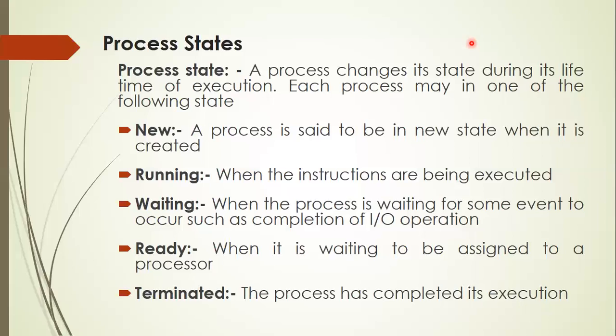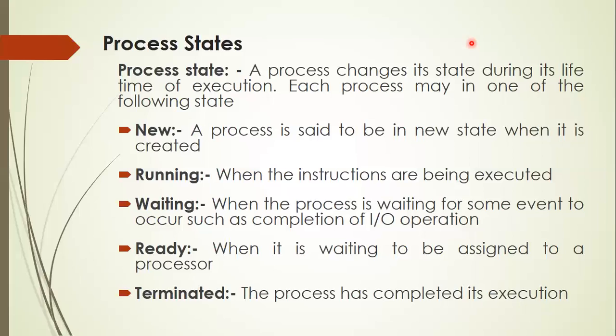Then once again go to running state. So running state, waiting state, ready state can be any number of times depending on the size of your process. Whereas after completing its work, after the process is completely executed, it goes to a last state called terminating state. So a process can be in new state only once. A process can be in terminating state only once.